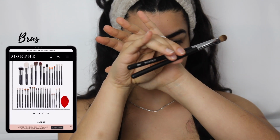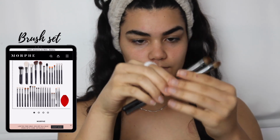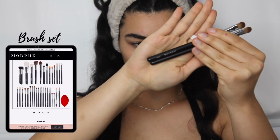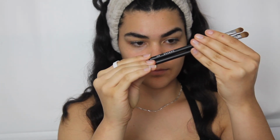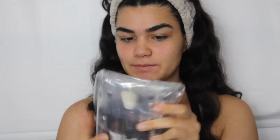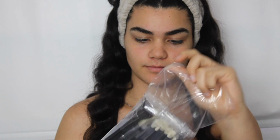I am going to pop up a picture of what the back of the package says, the one that I showed you previously in the beginning, because it just tells you all of the names of the brushes and how many comes in the whole brush set. So I will pop up a picture of that. And honestly, now I'm just going to let you guys listen to music and show you the rest of the brushes that come in the unboxing.